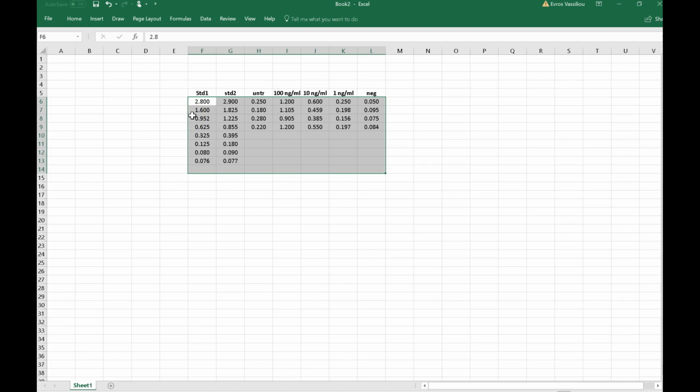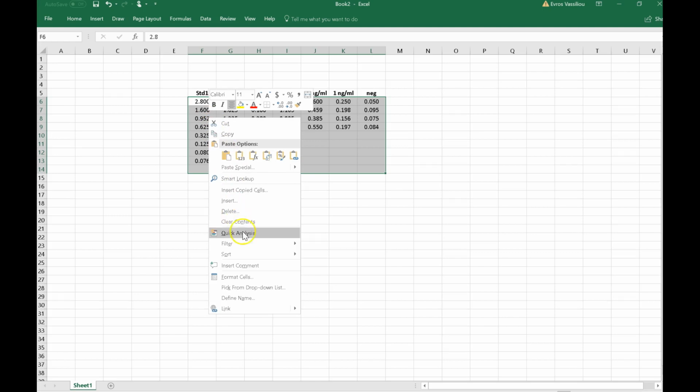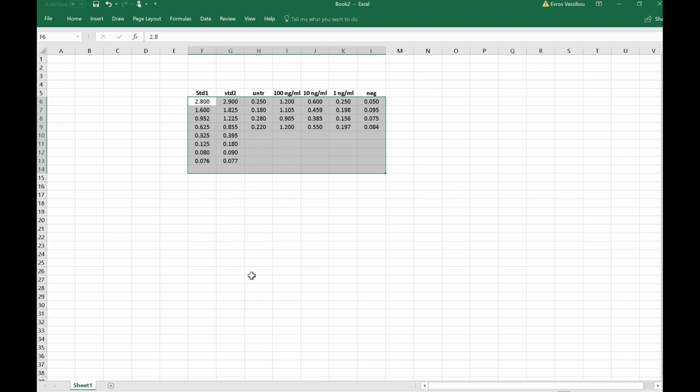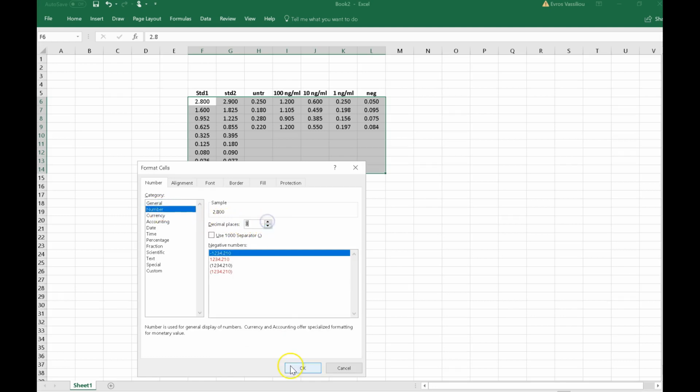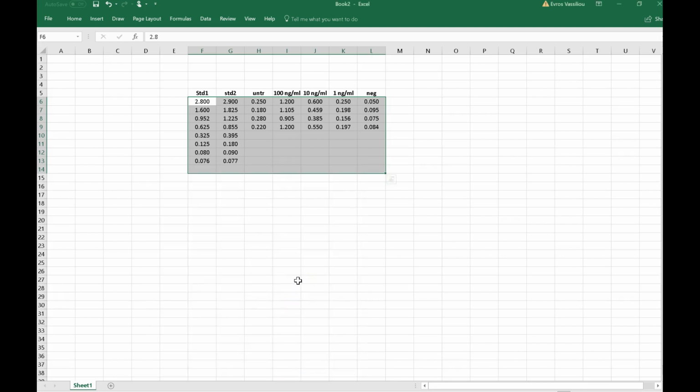I can see on your computers, Excel decides to round it up, right? It's there, but it doesn't show it. All you have to do is highlight the cells containing your data, right-click, go under Format Cells, and then click on Number, and increase your decimal points to 3, and just say OK. As you can see, that makes all of them 3 decimal points.